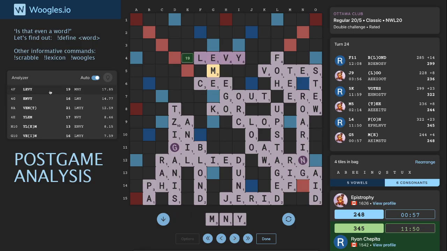Okay, so Levy is recommended as best here. That would have emptied the bag, though. 19 points after emptying the bag, and then that actually would have given me the win, I think, because he would be stuck with QX at the end.